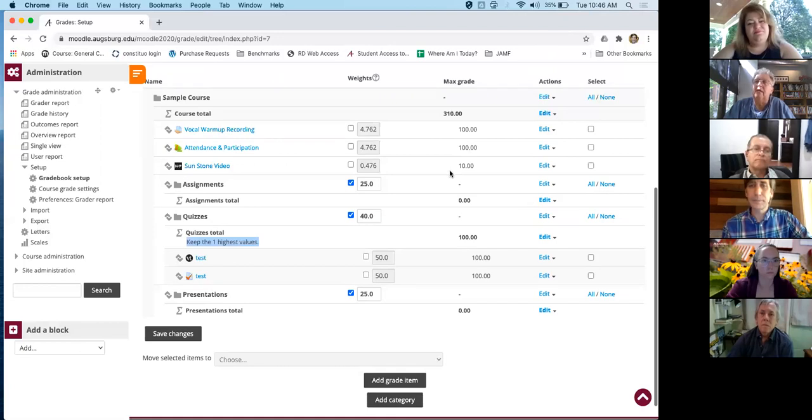There's another question there too. You're right, Debbie. She asked, does this work if quizzes have different numbers of points? All of the items in that category will have to have the same max points in order for you to keep the highest or drop the lowest. So good question. That is the one limitation to keep in mind for using that feature. Everything needs to be the same number of points in that category. Outside of that category, you can use other values.